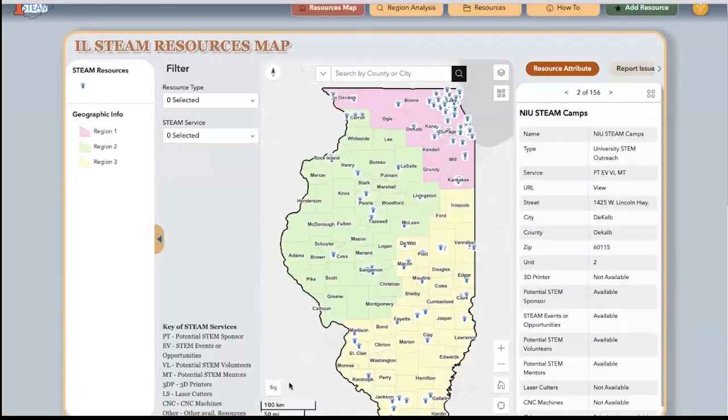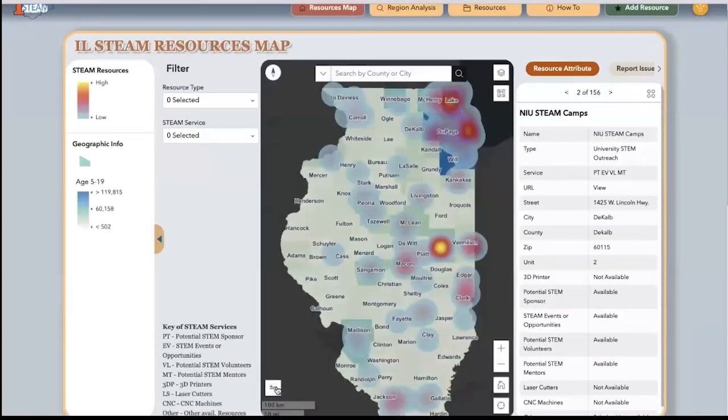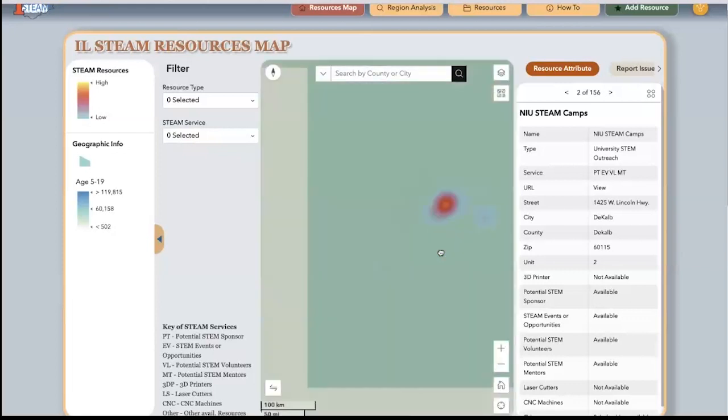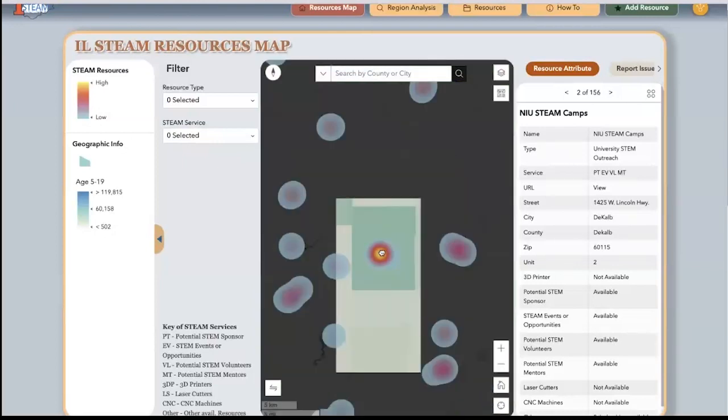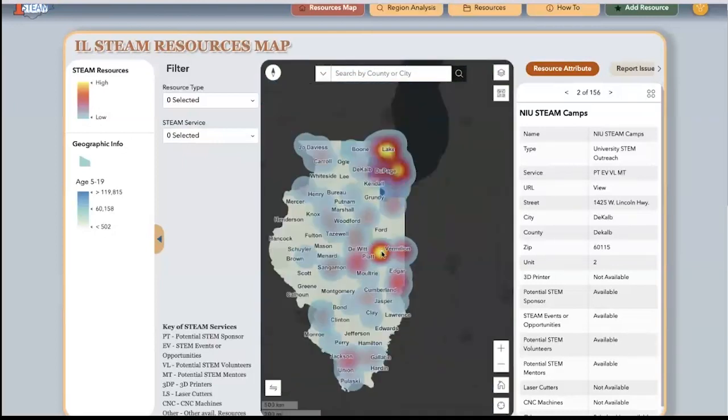Other than this map, we also have another map which shows the relationship between the resources density and the population. The lighter the color is, the more dense the resources are. There are a bunch of resources in Champaign County. That makes sense because the University of Illinois is over here. And we also have a lot of resources around the Chicago region.